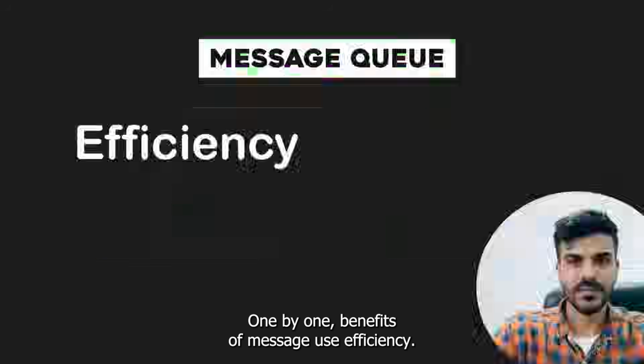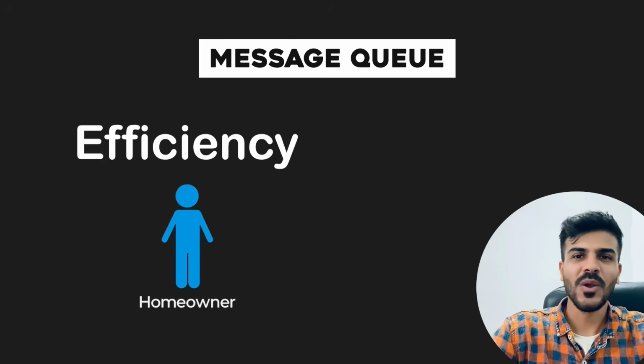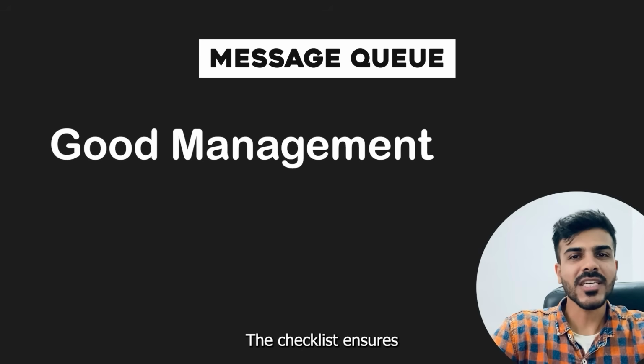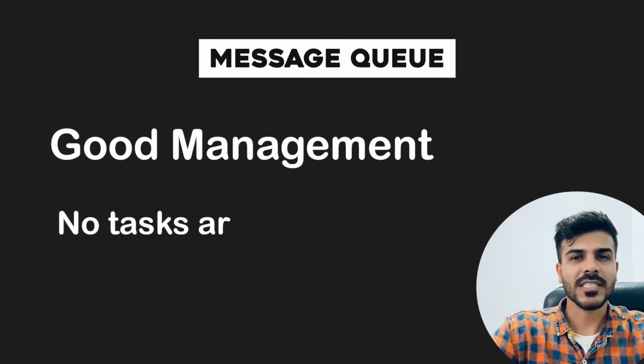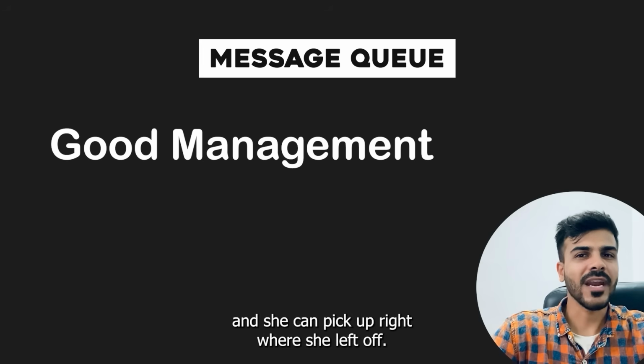Benefits of message queues. Efficiency. The homeowner saves time and can focus on other tasks without waiting for each one to be processed. Second, good management. The checklist ensures that no tasks are forgotten or lost. If the maid takes a break or steps out, the task will still be there when she returns, and she can pick up right where she left off.